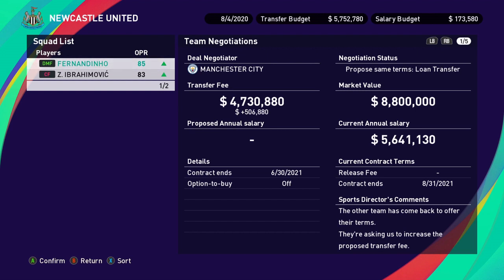Under the transfer fee where you see 4.7 million, you see a plus 506. That's what they've come back and said: hey, listen, we want you to add this to your original offer. And it's the same with Zlatan. The 1.6 million is a result of them adding 177,000 to the original offer. But that's nothing.